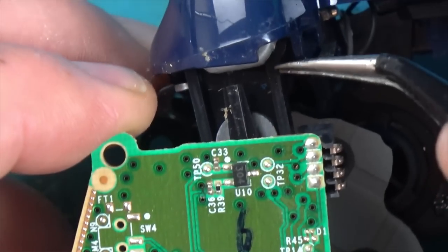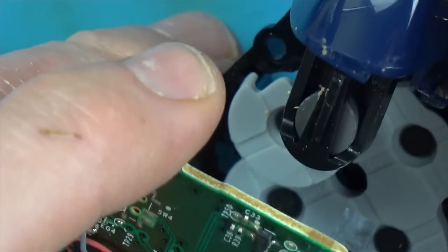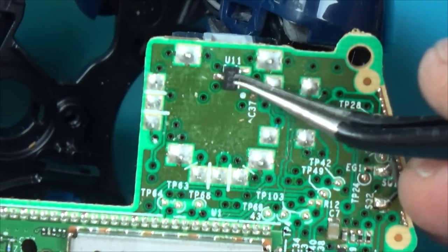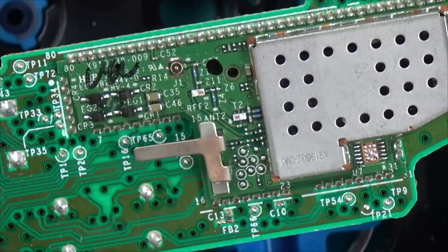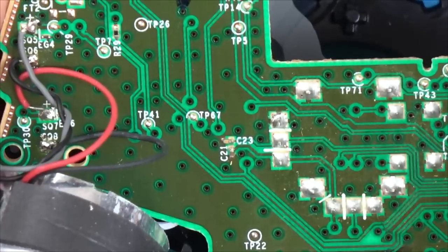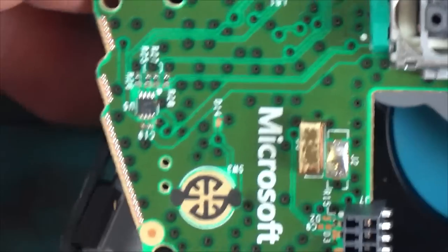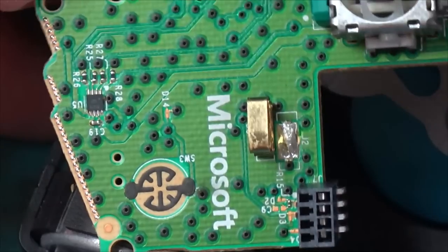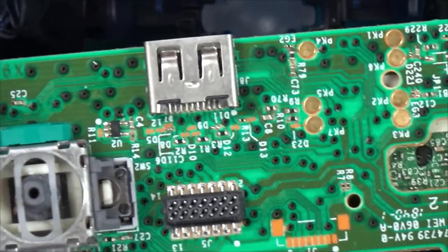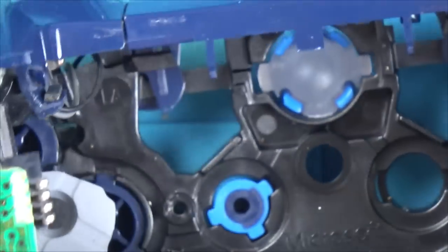If you're wondering what these things are here, these are the Hall effect sensors. On these, the triggers are analog, not digital, so they can register varying amounts of movement. That's the magnet there, and it gets measured against these things here. One there, and also one over this side as well. From memory, there's a big chip under here. Right, well, I can't see anything wrong with it, so let's start checking for shorts on the capacitors.